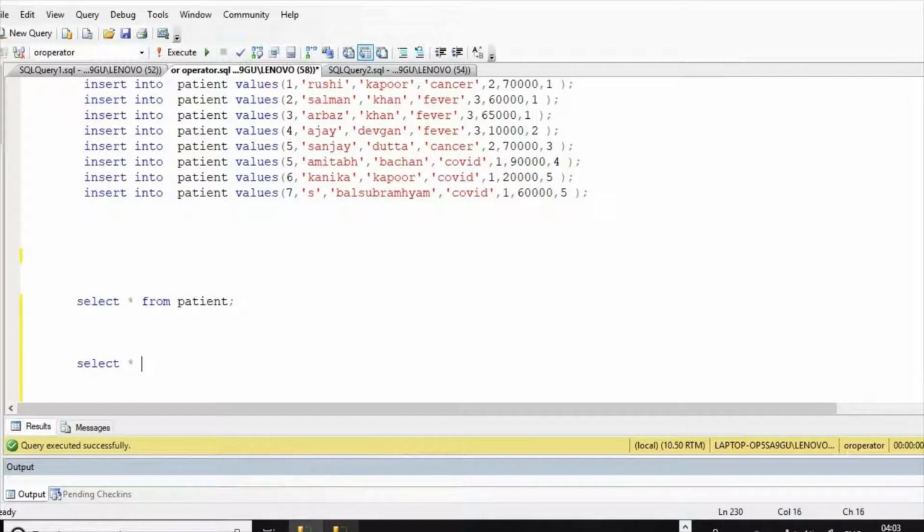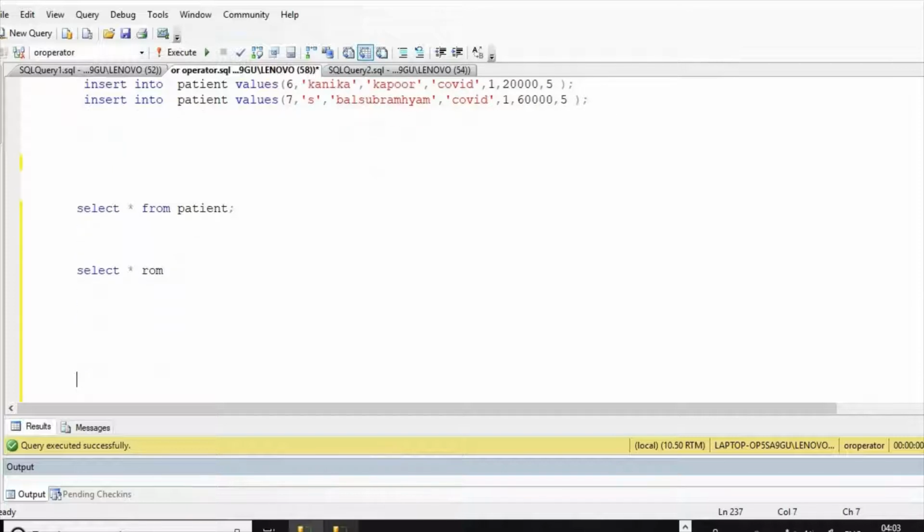Select star from patient where patient disease is equal to cancer or hospital ID is equal to 3.